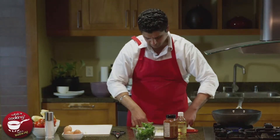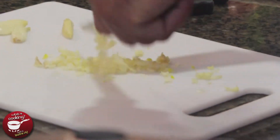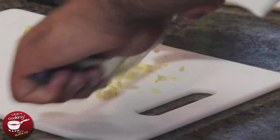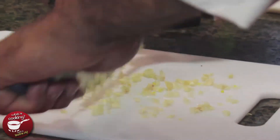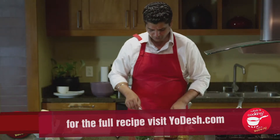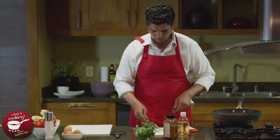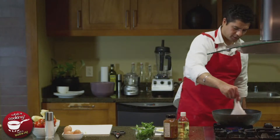I prefer using a big chef's knife like a santoku and a fine knife, which works perfectly well for this. Most of the garlic is really fine — just make sure all of it is done very fine, take a few more swipes at it so the whole thing looks really well done. There you go, quick, fast and easy. Remember, this is the element which makes it really good. Stir the onions a little bit so they don't burn.